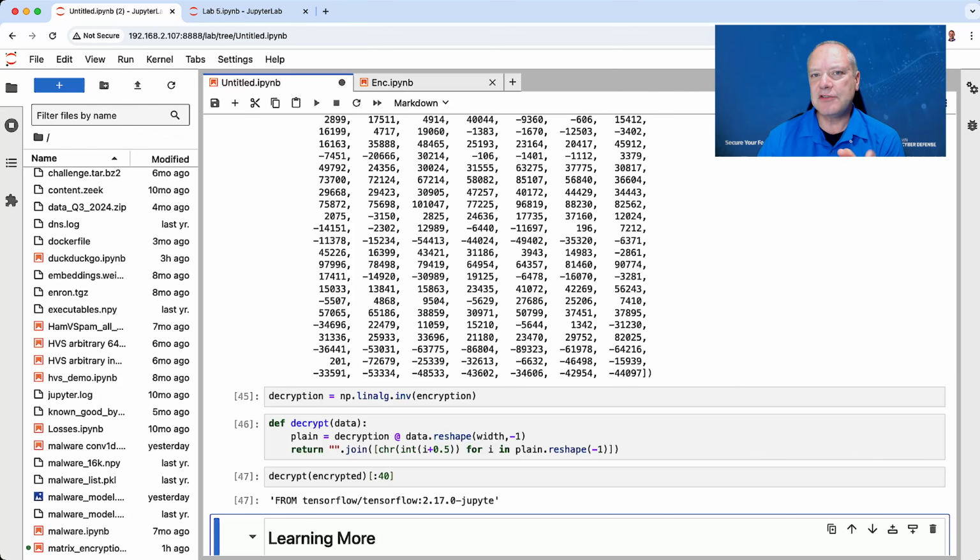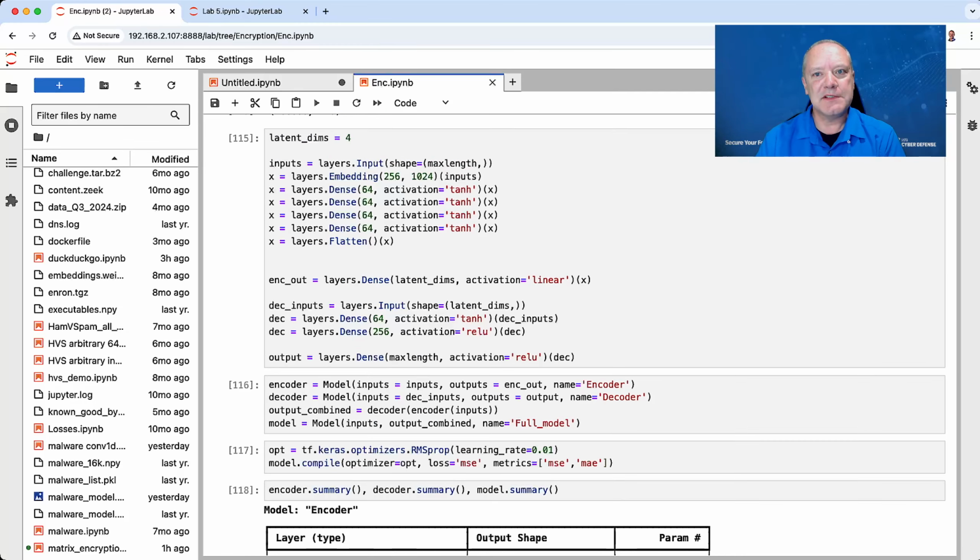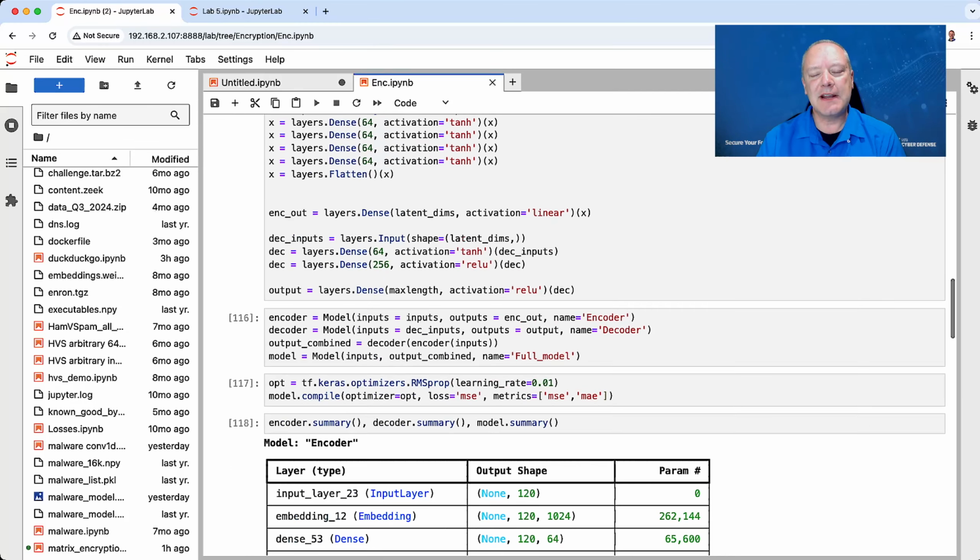But what's the relationship to neural networks and to large language models? Well, one of the keys is that I told you up front, all this is doing is a transformation. And that, in fact, is what all neural networks do. I'd like to show you a neural network that I built earlier this morning. This neural network is taking a very interesting approach, and the details of the network are just not that important. But I'm building here what amounts to being an autoencoder.